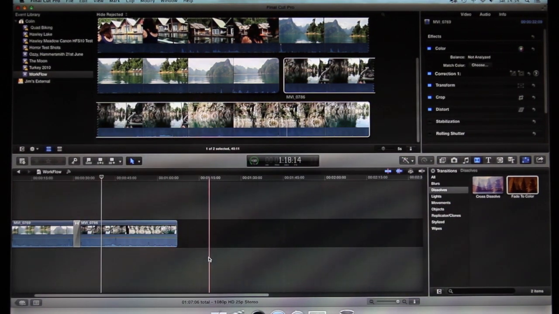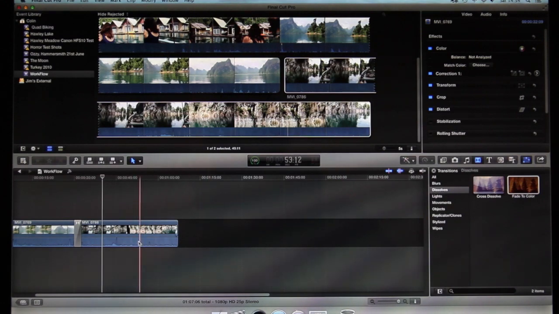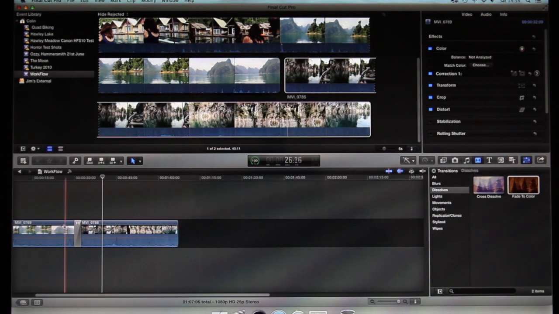I'll just point out the reason you can't see my final main window, viewer window, is because I'm actually using that on a secondary display at the moment, which is out of shot. But those are the clips there in the timeline.